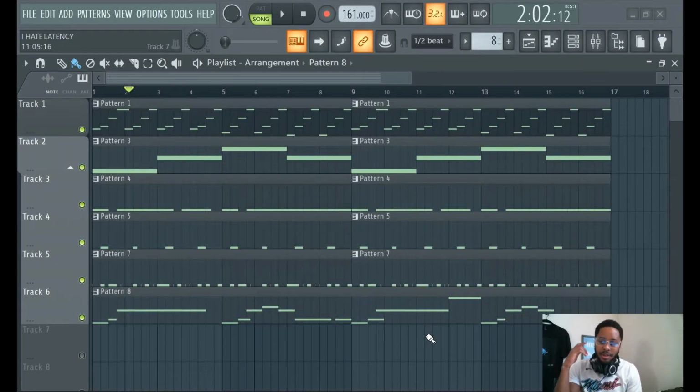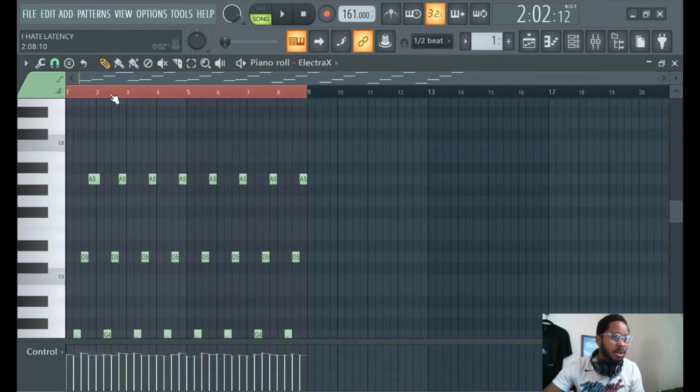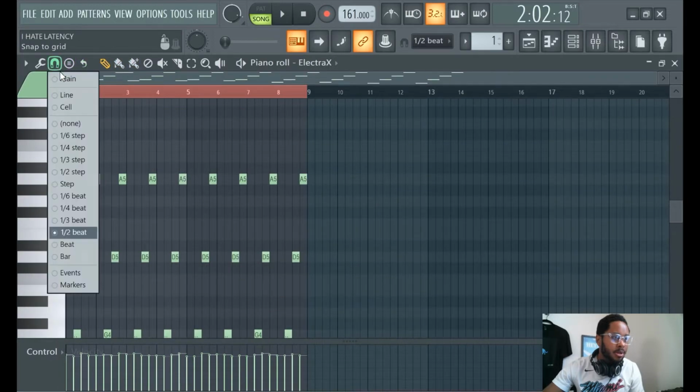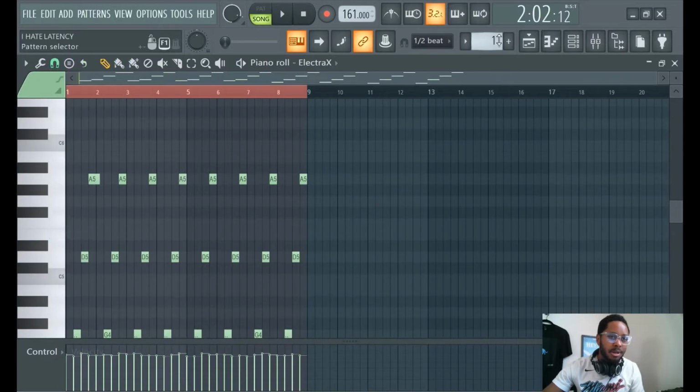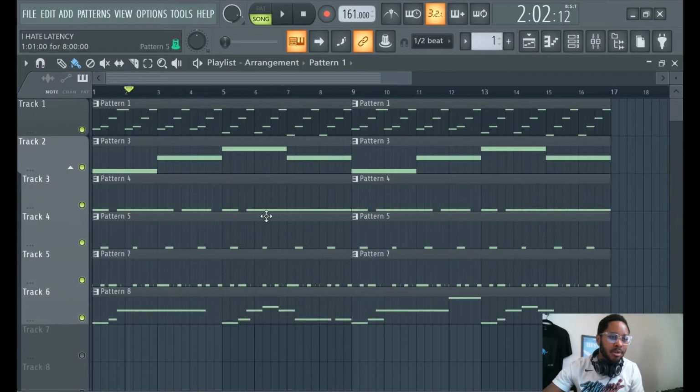So if you guys are having MIDI recording issues, like you're playing the MIDI, you're playing your pattern correctly and the timing is off, you have it at half beat, or you have it on whatever snap to the grid you want, you have it snapped here as well, and the timing is just still off, like you're playing it correctly, it's just not, maybe the notes are recording at FL too early, which was what was happening to me.